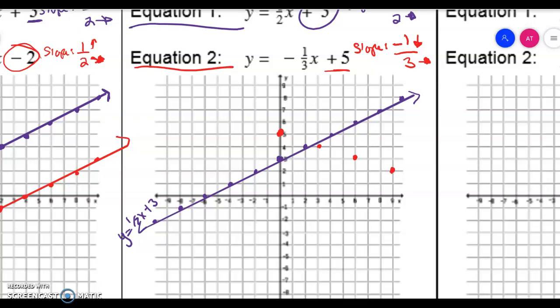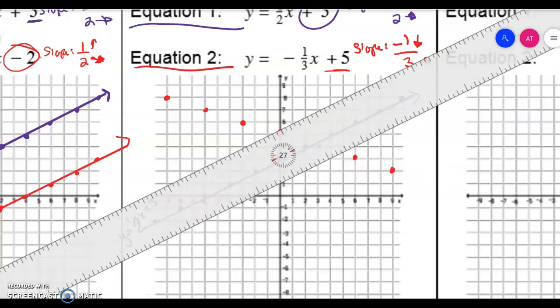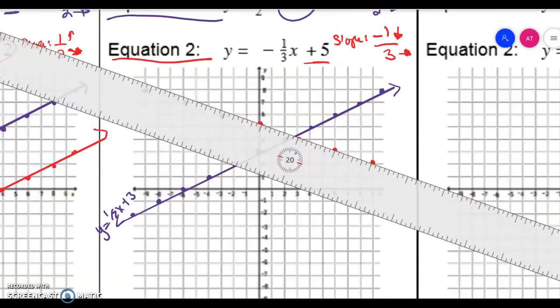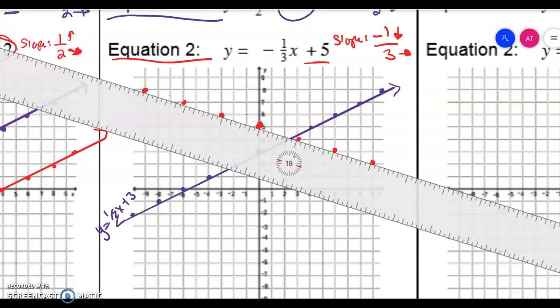Okay? The opposite of a negative is a positive, so I'm going to start back in my y-intercept and figure out the left side of my graph. So I'm going to go up 1, because that's the opposite, and to the right 3. 1, 2, 3. Or sorry, to the left. Up 1, 1, 2, 3. And that's as far as I can go. So what I'm going to do is take my ruler now and connect all of the dots.